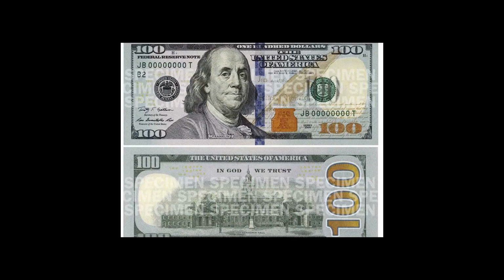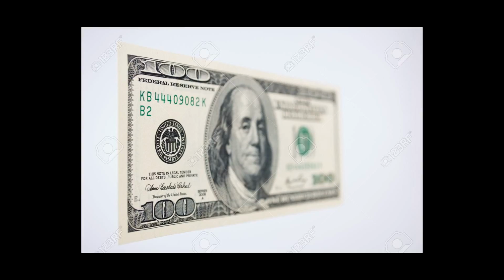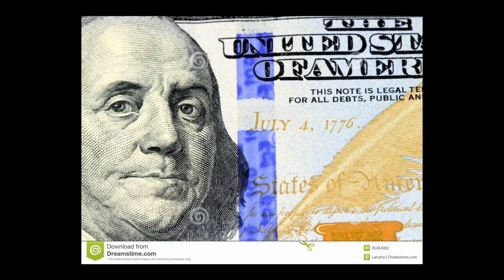The first $100 bills, a shipment of 128,000 star notes from the San Francisco FRB, from the Western Currency Facility in Fort Worth, Texas, are produced almost 16 years after the first notes from the facility were produced. The shipment makes the $100 bill the most recently added production to the facility's lineup. 4.6 billion notes were produced at the facility with Series 2006 and Cabral-Paulson signatures, including about 4.15 million star notes.